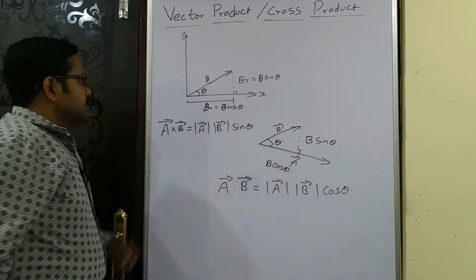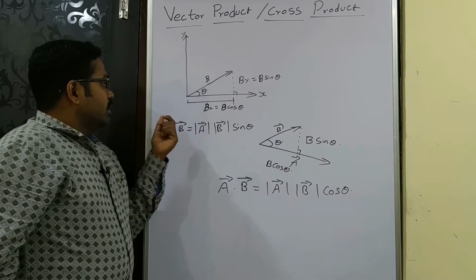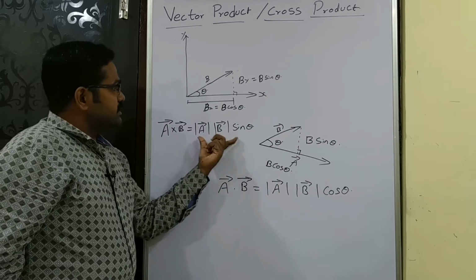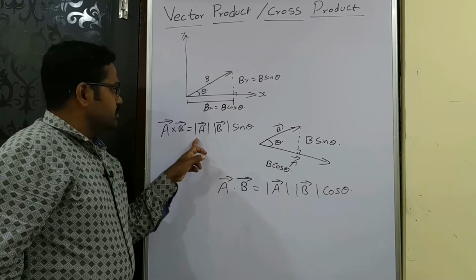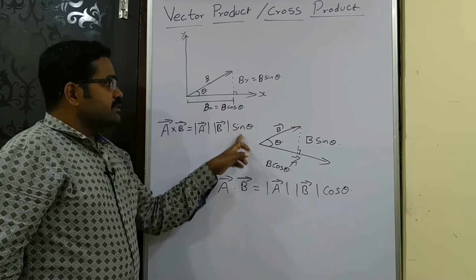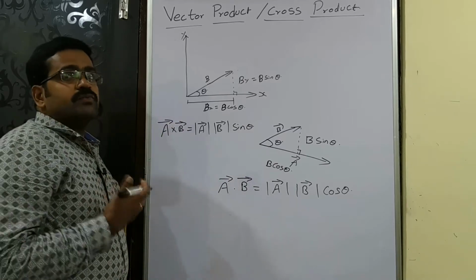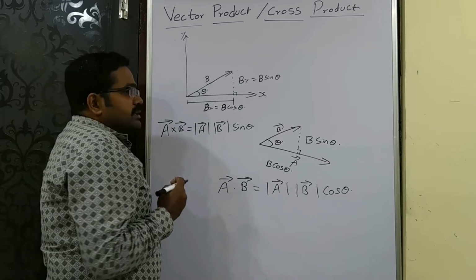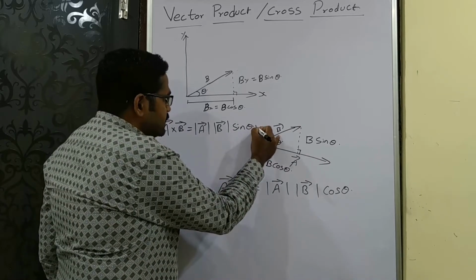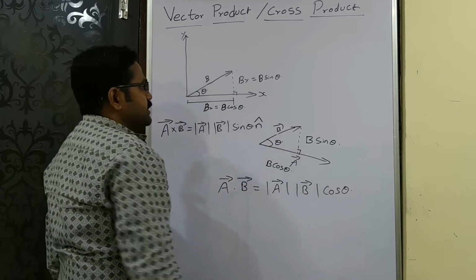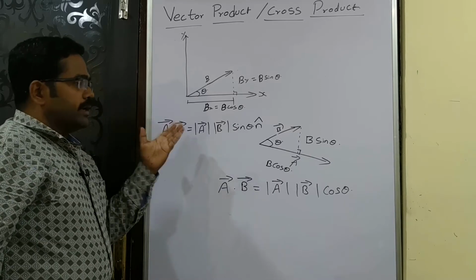So how did the cross product get its other name, vector product? Because from this figure we can say this is a scalar quantity which is a magnitude, this is also a scalar quantity, and this is also a numerical value which you can call a scalar quantity. Then where is the direction for this vector? For any vector the direction is given by a unit vector. Here this vector also has a direction. We will denote this direction with a unit vector called n cap.